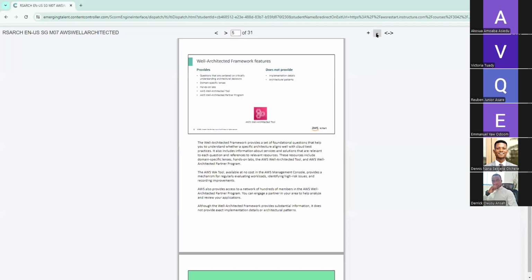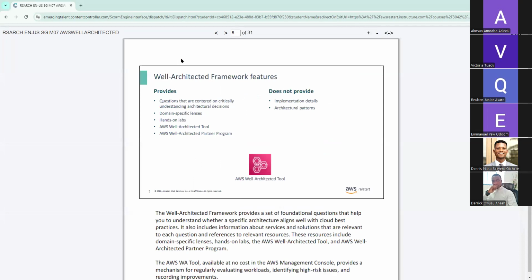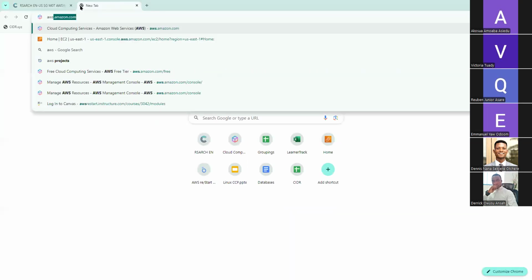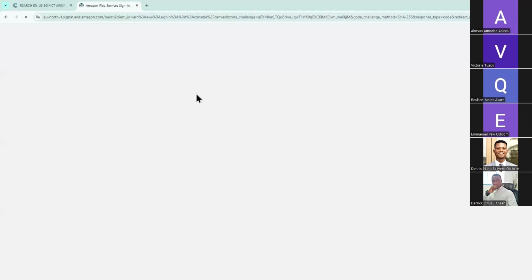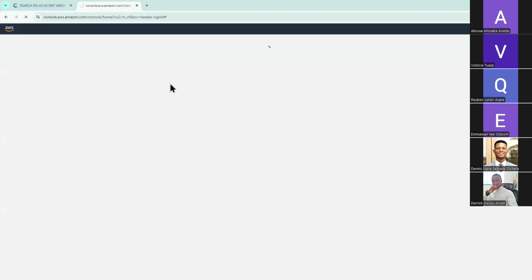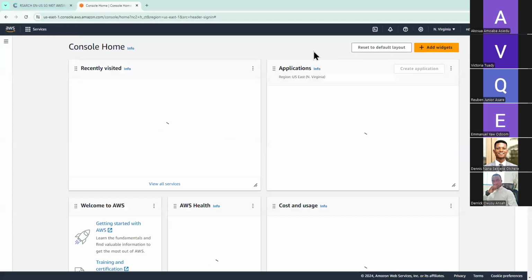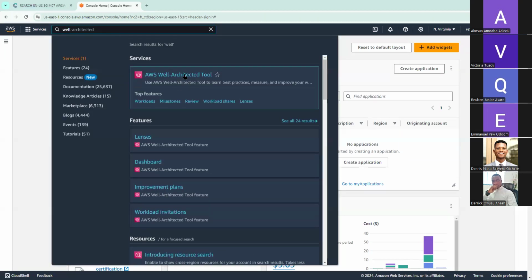Okay, we're looking at the well-architected tool, and it's one of the services that AWS provides when it comes to the well-architected framework, and it's a free service, so you can use it to help you with those questions. So the questions that you always need to keep in mind whenever you are provisioning resources in the cloud.